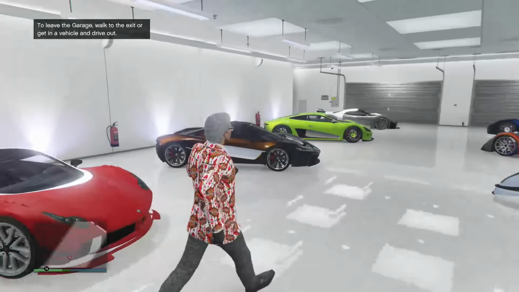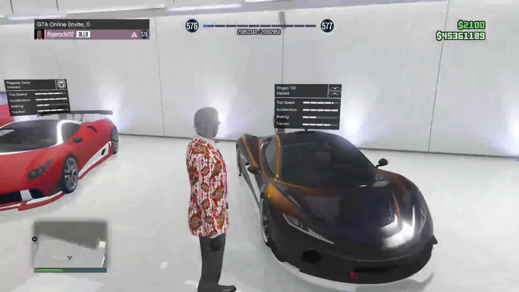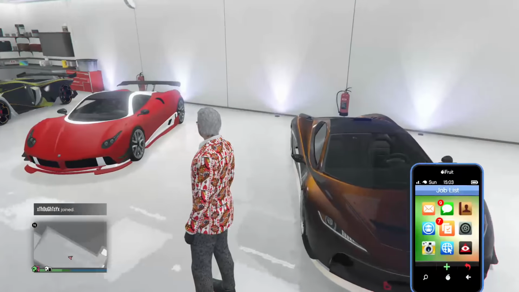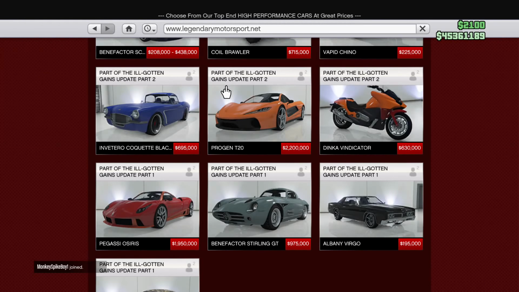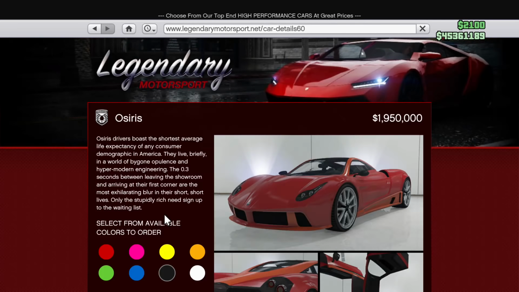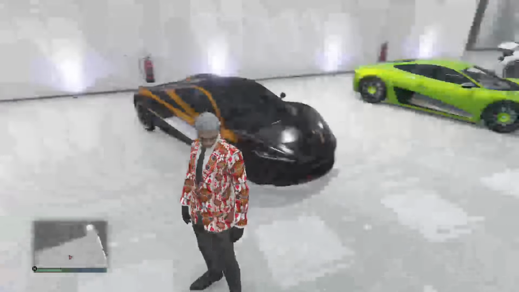Number 3. Now, I honestly couldn't fucking decide between the Pegassi Osiris and the Progen T20. Both of these cars came out at exactly the same time, actually. Let's go all the way back. The ill-gotten gains updates. The Pegassi Osiris and the Progen T20. These 2 cars right here are both really sexy cars that perform extremely, extremely well. They're definitely top cars in the game. The turning radius, the speed of them. Both of these cars are really, really top tier cars.